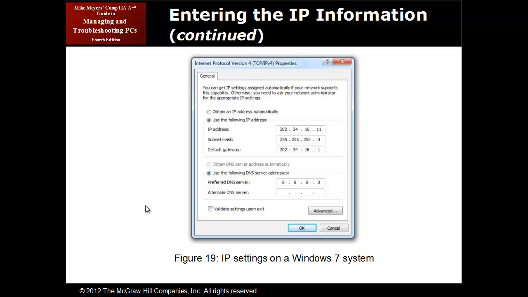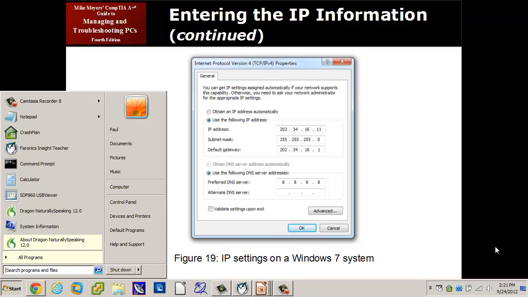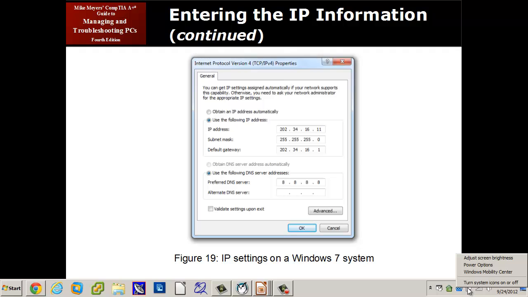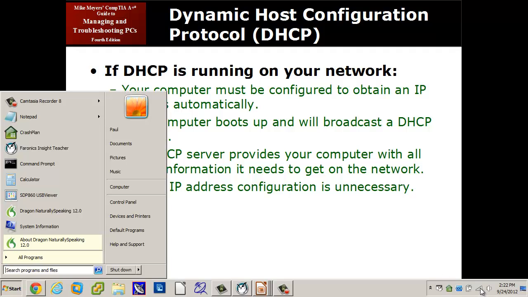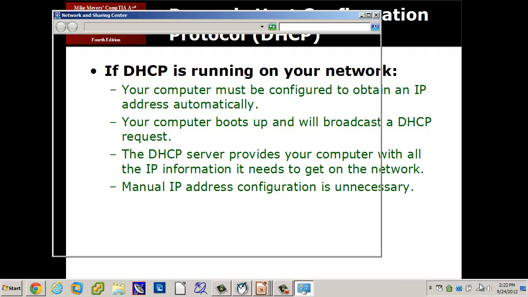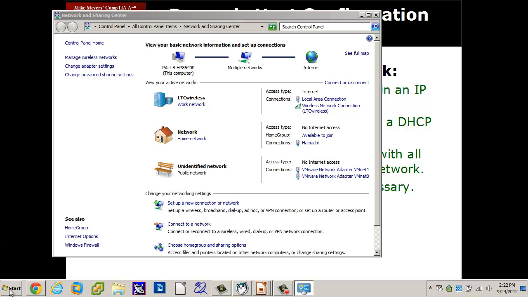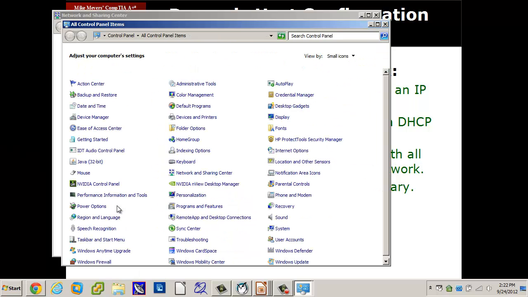I'll actually walk you through this. To get to there, one of the easier ways of getting to it is if you have a network connection down in your system tray or your notification area. If you right-click on here, my network connection, sorry, a little network connection down here, Open Network and Sharing Center. You can also do that through the control panel.